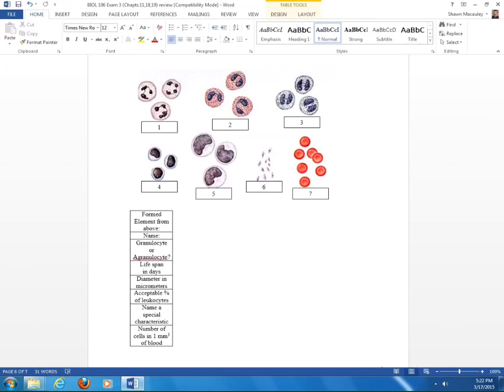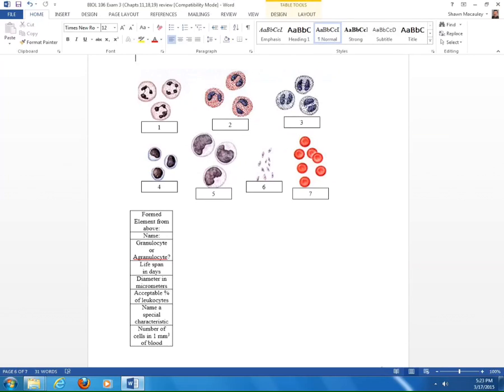If you are looking at these images across the top, here are the questions you need to be able to answer for each of these formed elements. Name it. Now let me tell you, there's going to be a word bank for this. So you're going to have a table and a word bank in alphabetical order. Here's what you need to know about the blood cells. I know I'm pushing a little bit on the envelope, but I also know it's coming next week in lab, and I want you to know this.